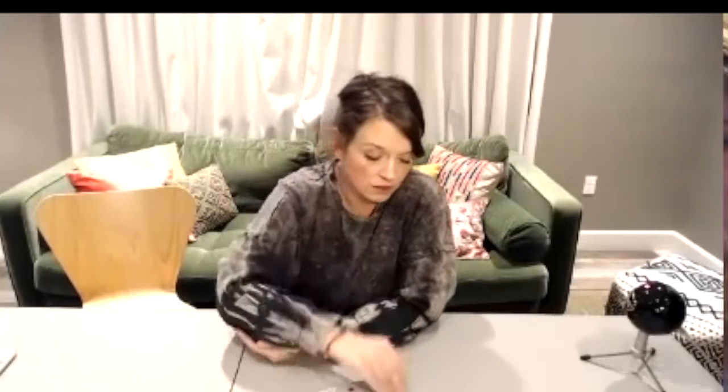So I don't want to run off and leave anybody behind. So I'll wait a few more minutes before I go on to the next. Make sure at least everybody has their first row together. And then we'll start sewing on that one.